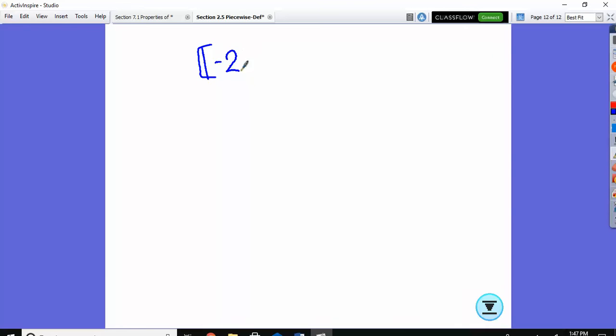I want to do the greatest integer of negative 2x. Can we just stop real quick? Just draw it on the bottom of your sheet. So this will be my last example. Greatest integer of negative 2x. So, what do we plug in first? 0. Okay, if I put that in there, negative 2 times 0 is 0, so we get out 0.